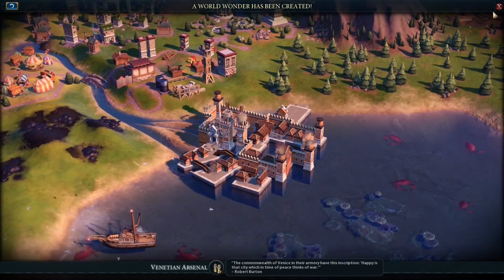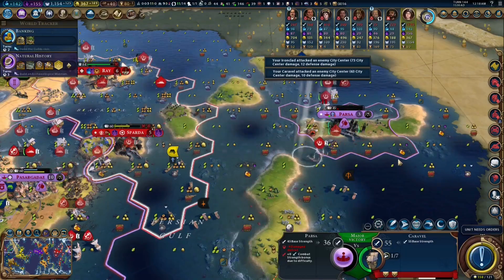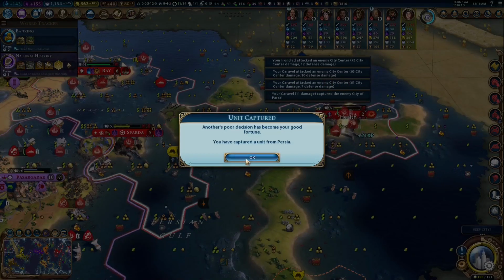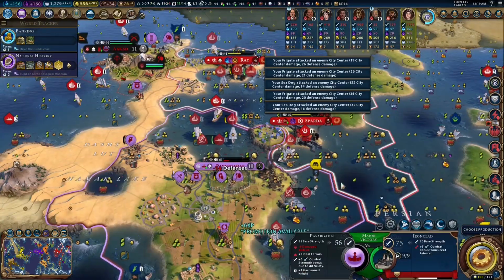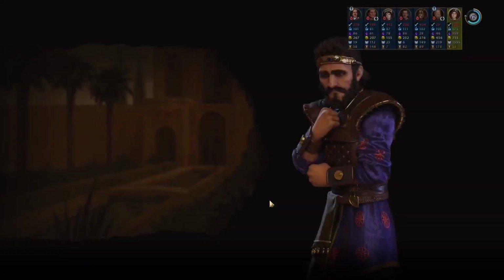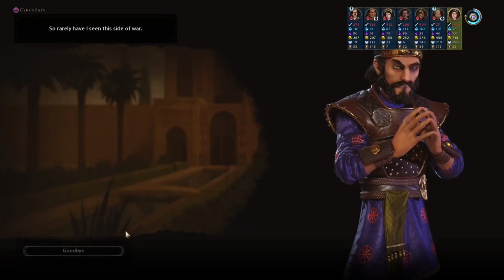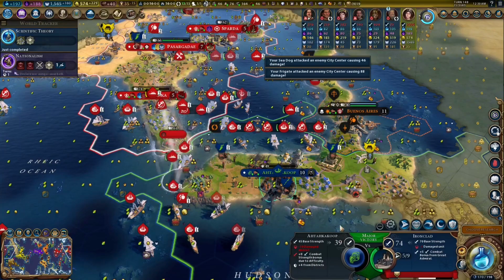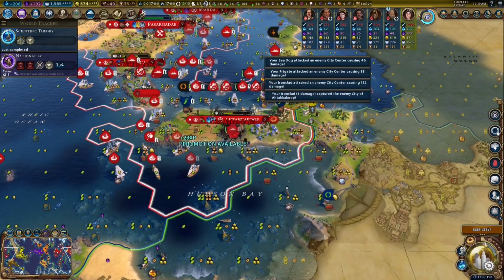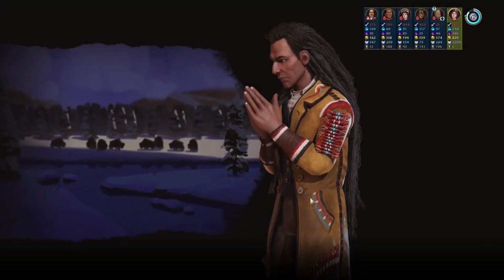There is the Venetian arsenal. It's in Sparta. We can get it with this guy. There we go. Like that. And there we go. There is me. All right. There we go. That should give us that city at least.